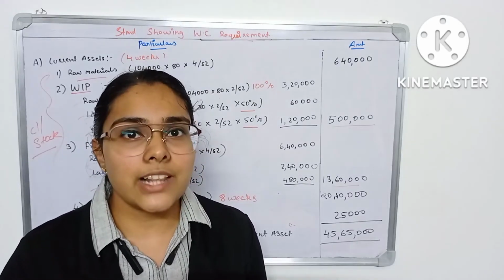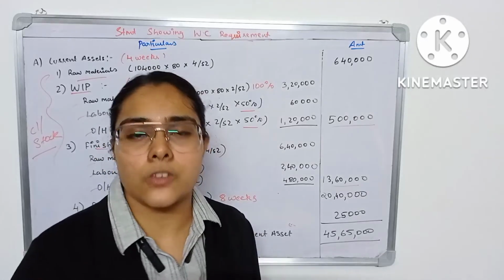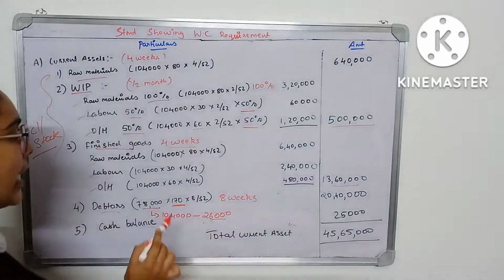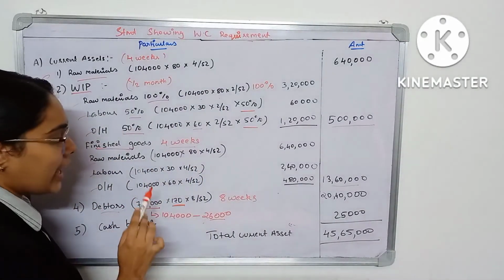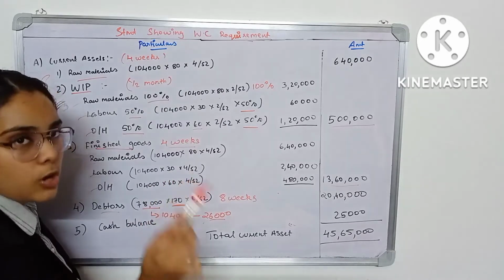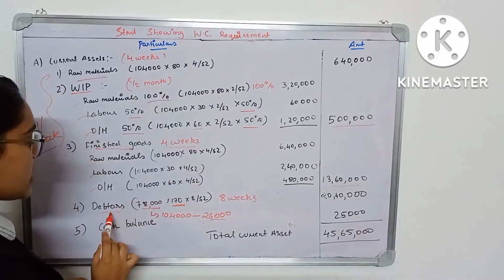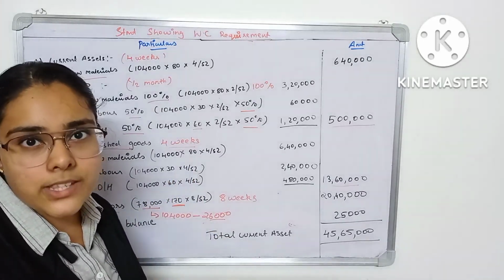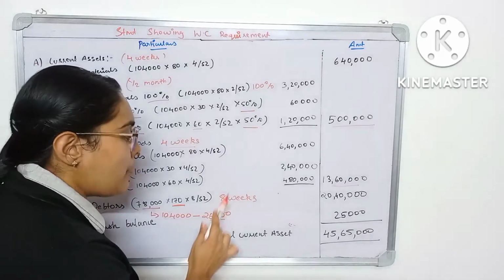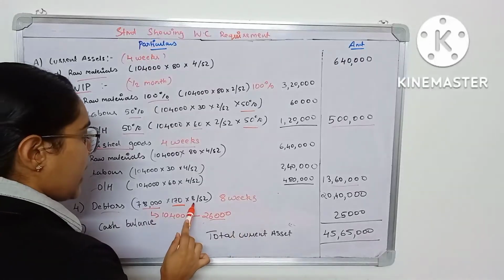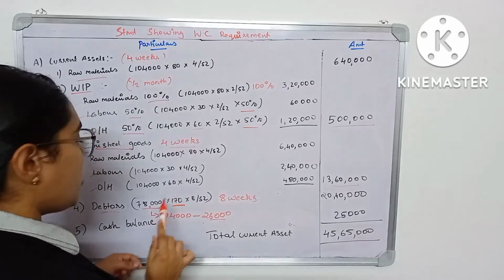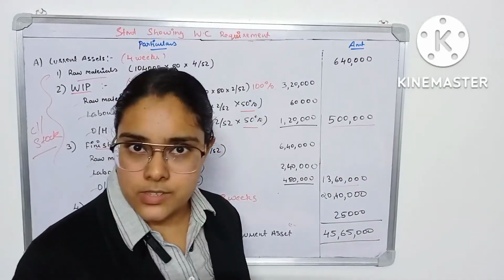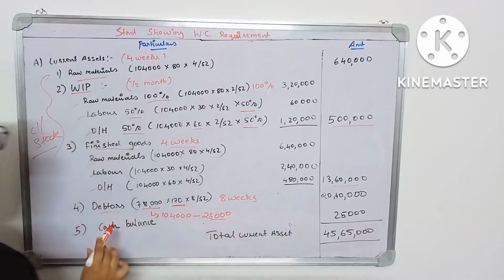So the cost of sales, or total cost, let us consider it as total cost. Total cost is how much? 170 rupees. So you have to multiply 78,000, that is the level of output, into the total cost of 170, then into 8 weeks, since debtors have a conversion period of 8 weeks or 2 months. 2 months is given in the question, so I converted it into weeks. So you multiply it with 8 by 52. Then you will get a total of 20,40,000 rupees as the value of your debtors. That is about the debtors part.